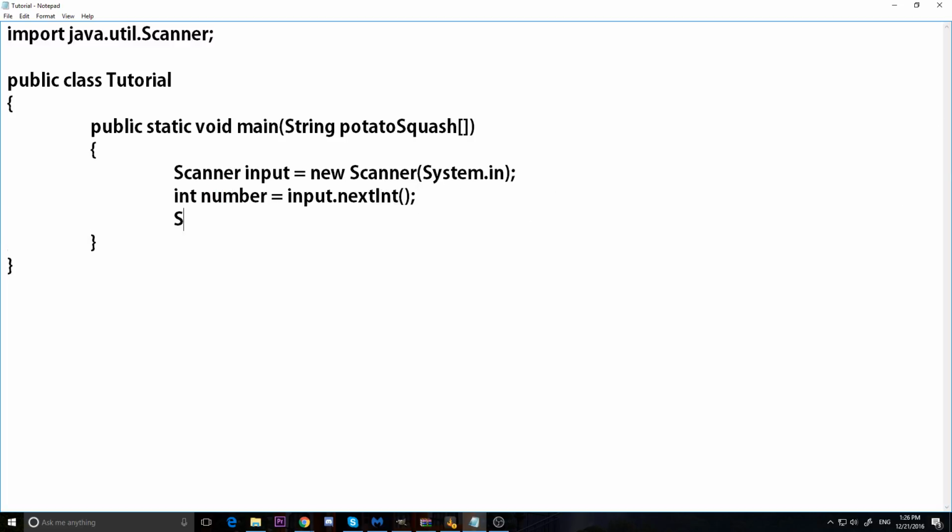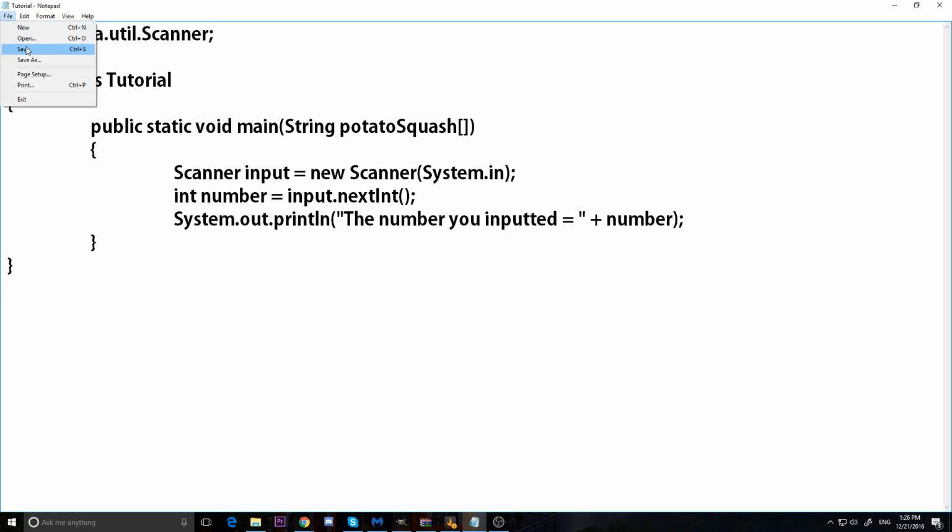I'm going to say System.out.println and put in quotes, "The number you inputted is", and then after the quotes I'm going to add plus number so that it'll print out what our number is that we inputted.